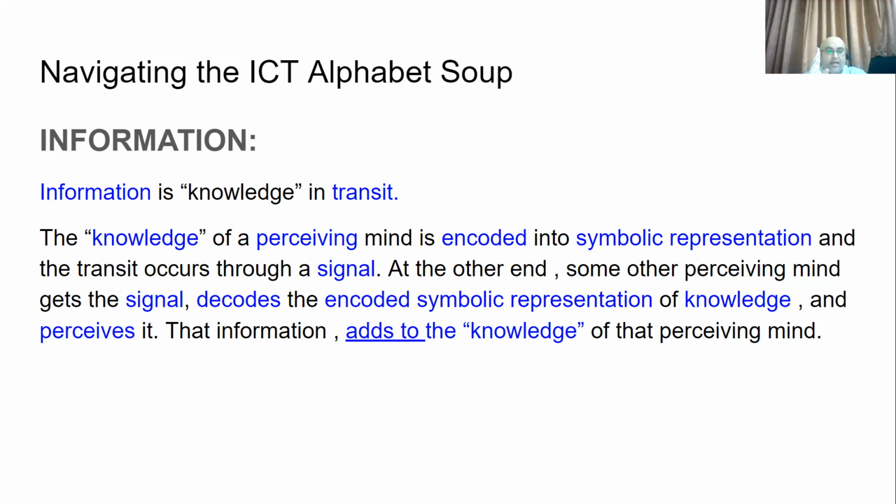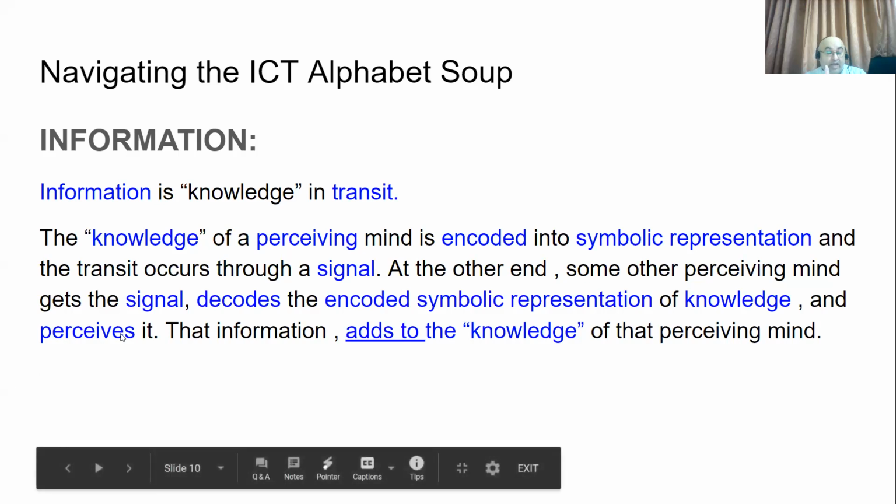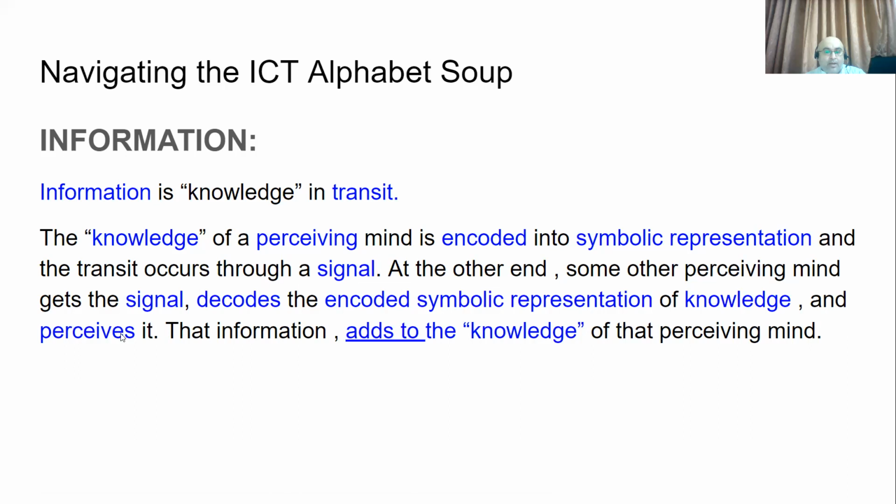So when somebody has received that information of the number 9, what does it really do to him or her? To that perceiving mind, what does this information do? What it does is that it adds to the knowledge of that perceiving mind, doesn't it? Well, let's say, for the sake of discussion, that the person already knew about the concept of number 9. You could argue that nothing has been added to the knowledge of the receiving perceiving mind. But hey, think again. There is something which has been added, and that is that the number 9 has been transmitted by some other perceiving mind, the transmitter, at a certain instant of time, right? That is new information.